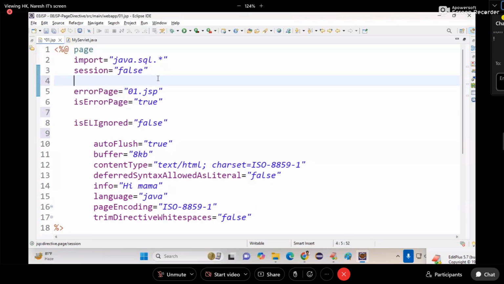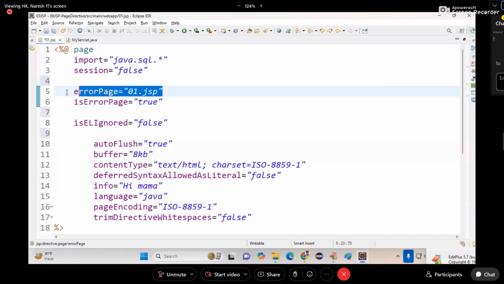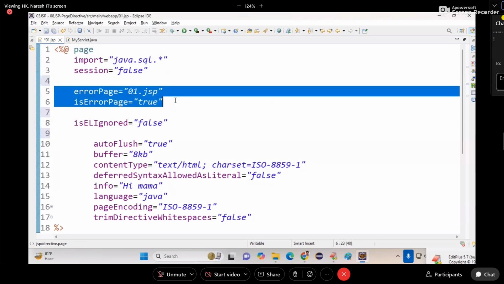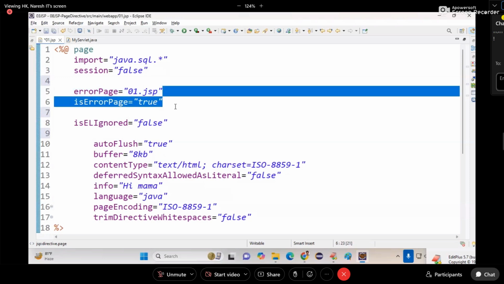Okay, now when you are developing a big project, whenever you want to add any import statement, then we have to use the page directive tag. Most of the time we will use the page directive tag import and the page directive tag isErrorPage and errorPage. That's it. Except this, we don't write other things. And tell me, generally in our JSP page, will you write these 2 attributes in the same JSP? No. In the business logic page or response generating page, we will write errorPage equal to. In the exception handling page, we will write what? isErrorPage equal to.